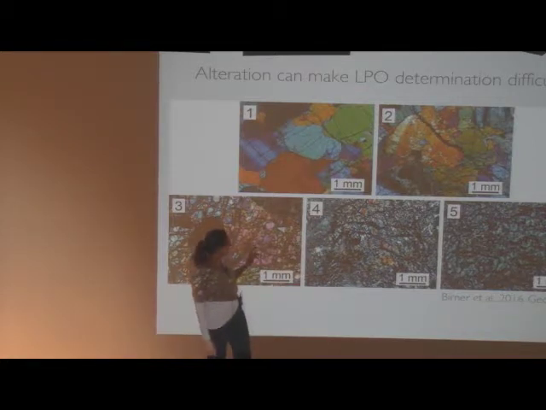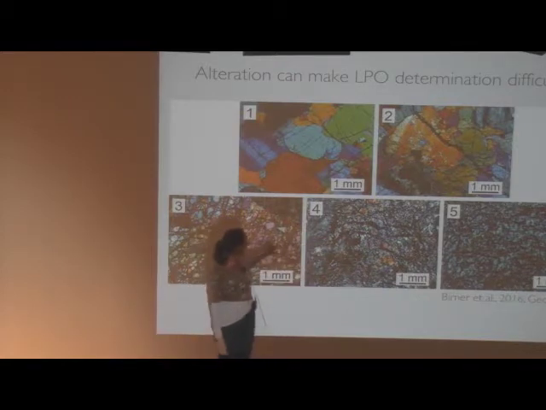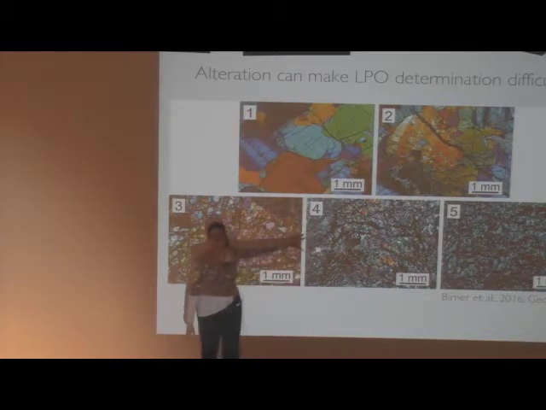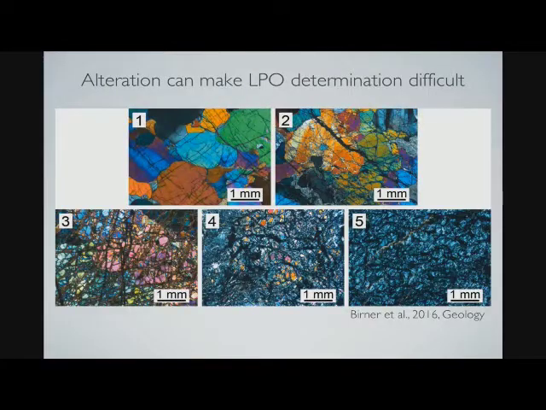Obviously with that, we have no olivine. You're never going to get CPO data. But you can do something with a sample like this. This is one of the reasons that, if you look at the ridge samples in particular, there's almost no fabric work that's been done on them, because doing analysis of this, and particularly these days we want to do things automated, requires really complex post-processing. And so that has been another limiting factor, and it limits the areas that you can look at in some cases.